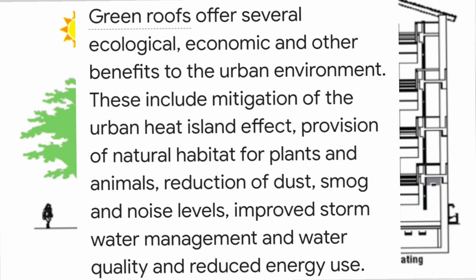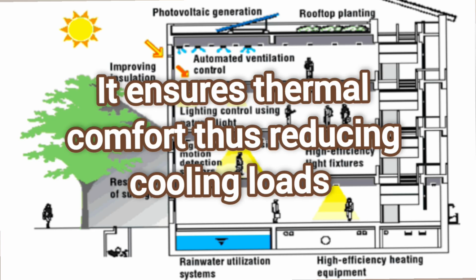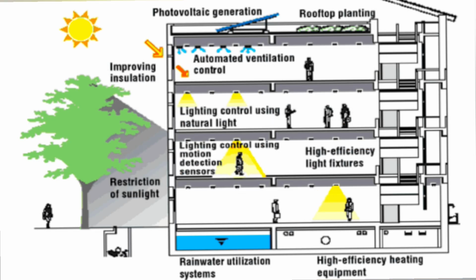Moving on to the third parameter, that is improving insulation. Again, materials play a very important role in the building design, because it's the materials that determine how much operational load is going to come on your building, and how much energy consumption is going to occur inside your building. If you're providing good quality materials, and the insulation properties of the material are very good, then you will directly reduce the heating and cooling loads of the building, as a result of which you will get lesser energy bills or electricity bills. So improving insulation is another important parameter.